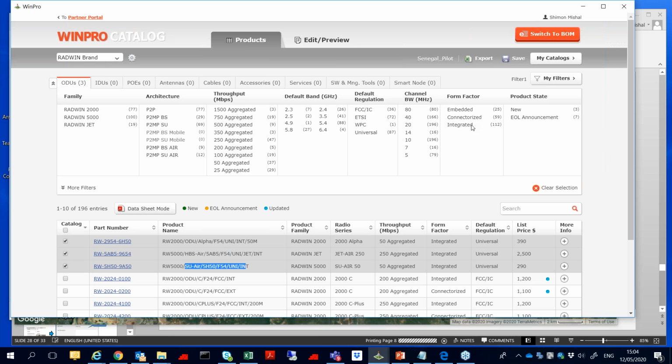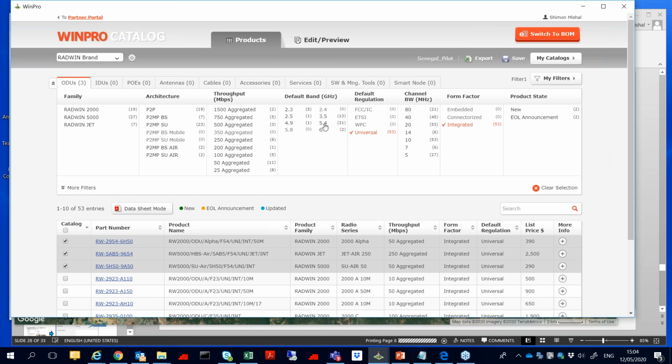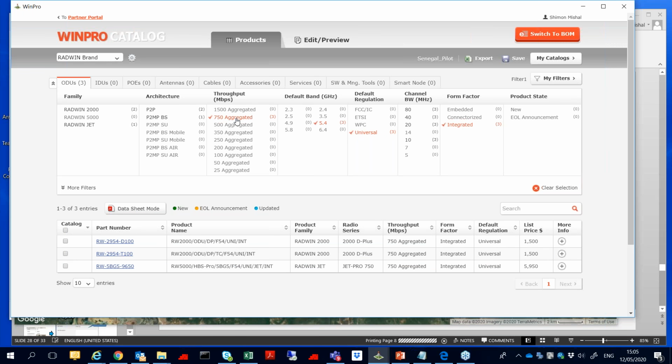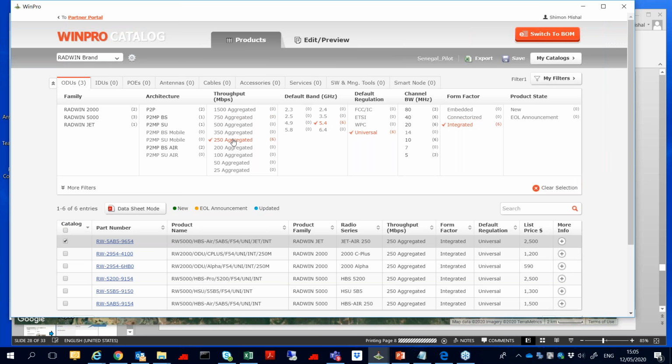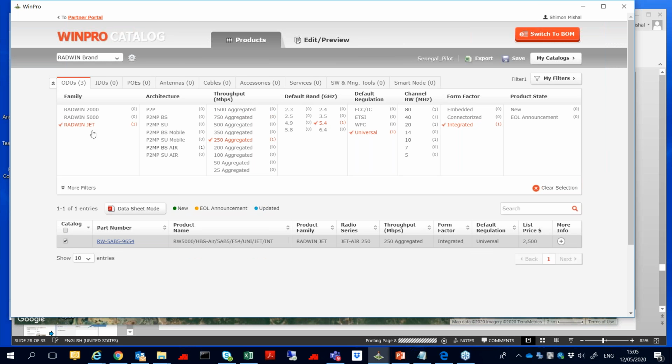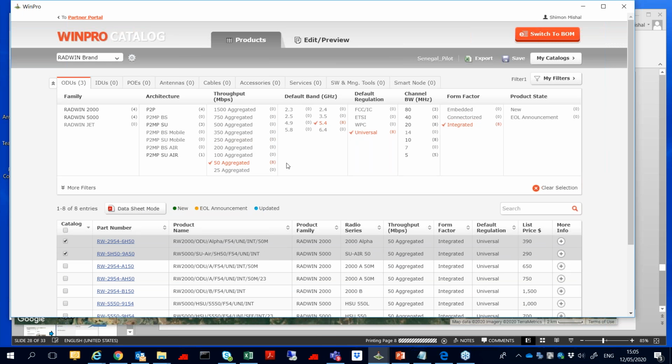But again, it's based on the filter. Integrated, universal, 5.4, 250, and jet. And of course, I have one option. For the point-to-point, I choose integrated, universal, 5.4, and 50 megabit per second uplink and downlink.